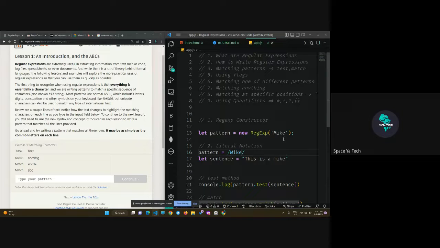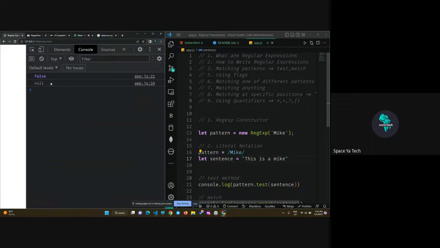And then we have things called flags. Right now, if I try to match this mic pattern using this sentence, it's going to come back false. Let's see that in the console. You can see we're getting a false value because by default, the patterns are case sensitive. So if you want to make your patterns not case sensitive, then you pass in the flags. Pass in the i flag to tell it it doesn't matter what case it is in, as long as it's mic. So capital M, small m, returns true.